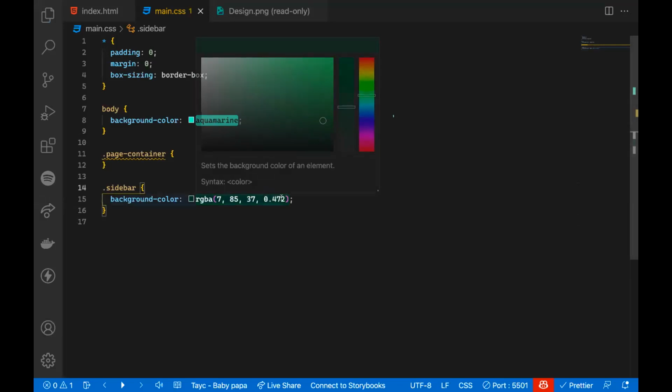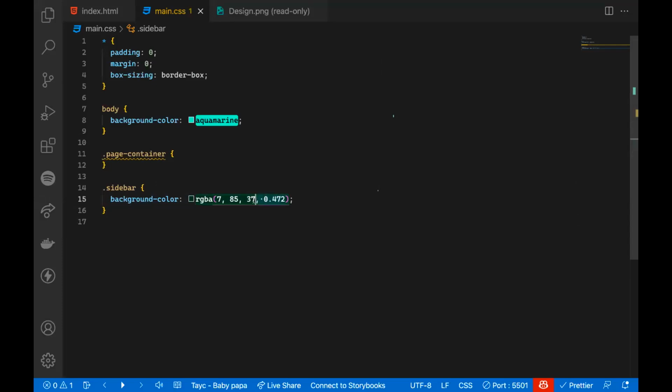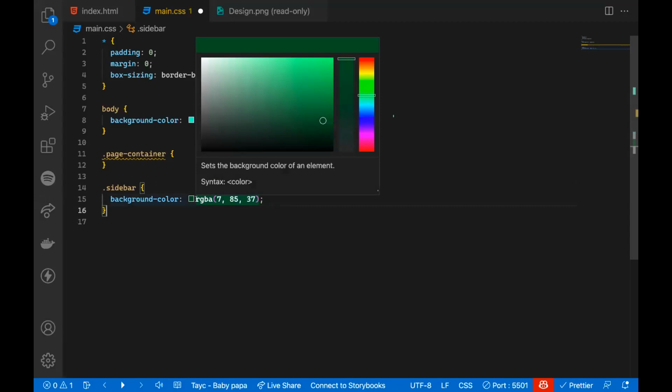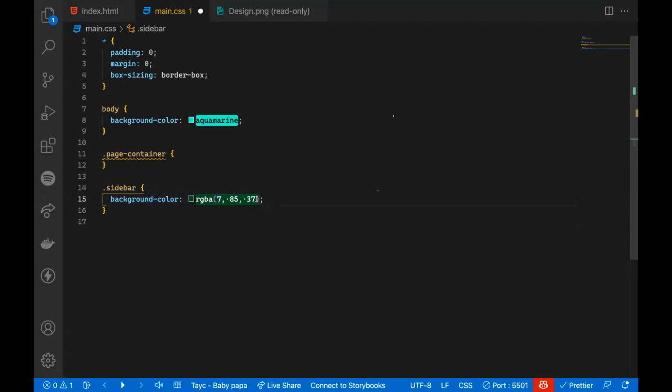RGB gives you just the red, green, and blue selection. Hex code is the same thing, like RGB but without the A, and you're only writing the values like this. So you write the 6 values. This is the red, then the green, and then the blue.